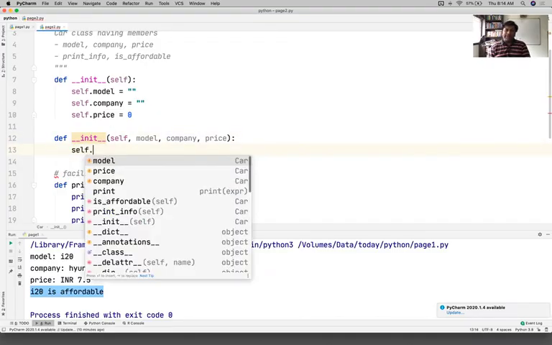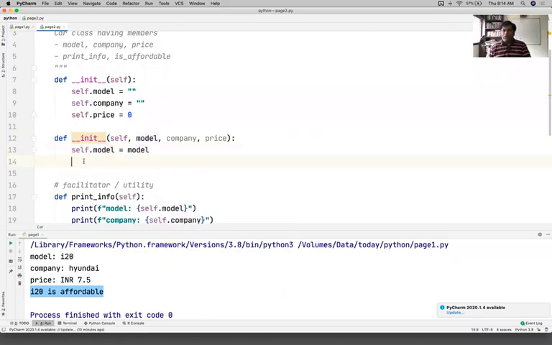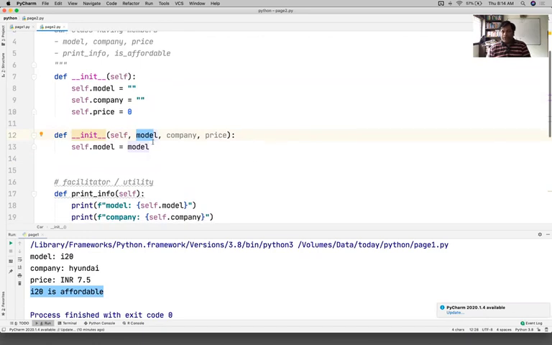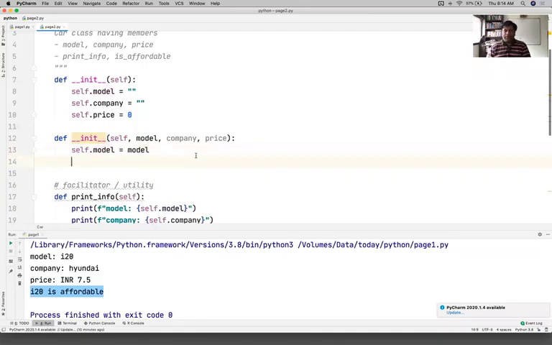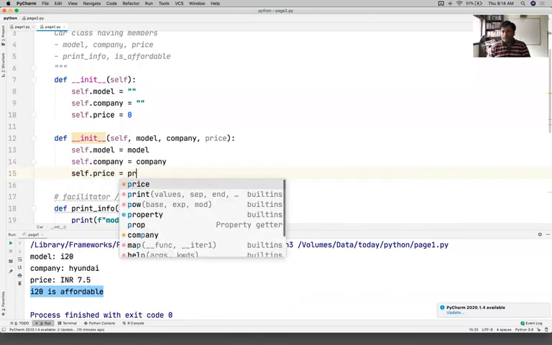So I'll say self.model is equal to model. Makes sense, because now we are getting the model value, which is going to get passed at the time of creation, and we'll put that inside our model attribute. Same thing, self.company is equal to company, and self.price is equal to price.